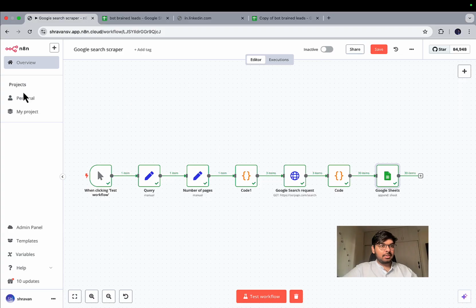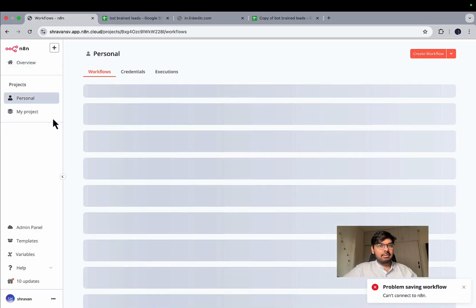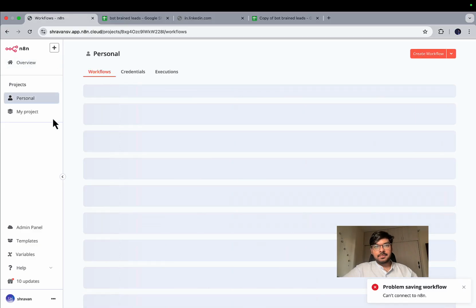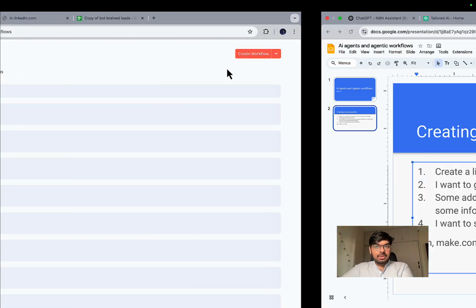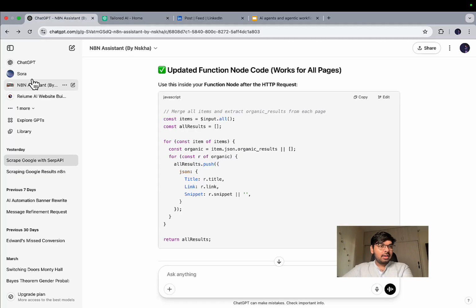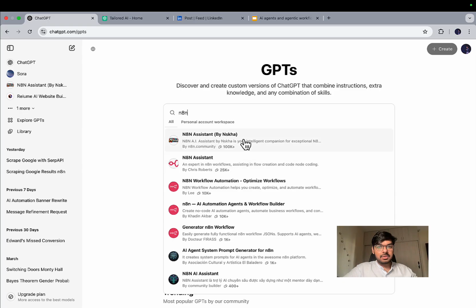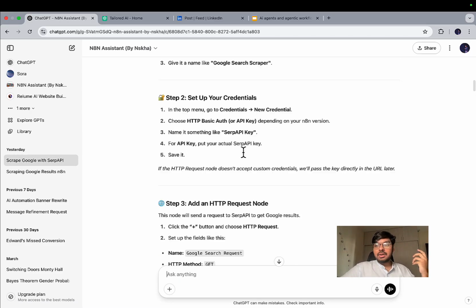So what we will do, we'll go to n8n, we'll create a new workflow, and we will try to create each of the nodes that I've built before, and see what steps we have taken in each step, and also through the custom GPT that I've used. When you go to ChatGPT, it has the Explore GPTs option, and here you can search for n8n. There are many people who have created custom GPTs for n8n, and I prefer this one because many people have already used it. That means it has a lot of data already available, and this is how I've built the entire workflow.